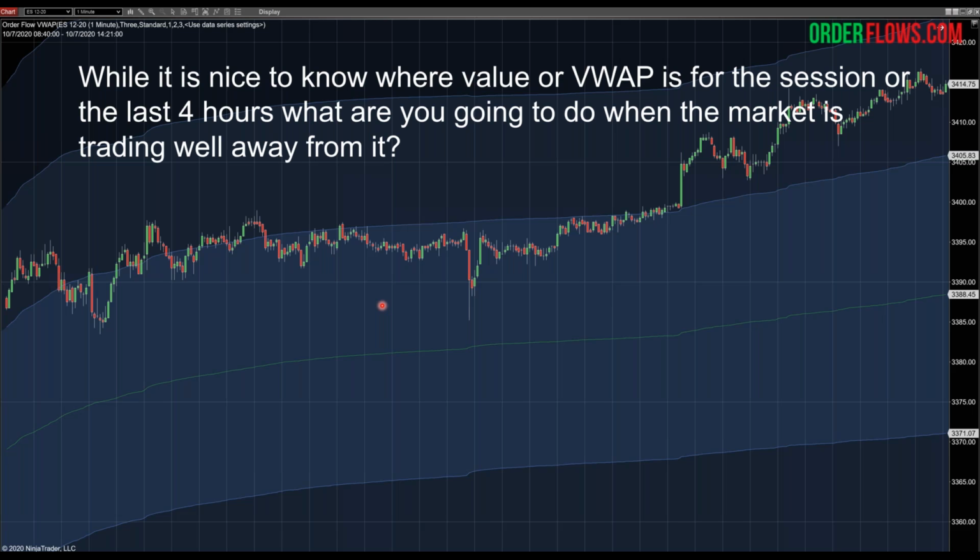So, on VWAP, VWAP's a great tool. A lot of traders use it. And a lot of traders think it's the holy grail for some reason, but it's basically a volume weighted average price. So that's all it is. And I know a lot of traders like to trade, when we come back to VWAP, we're going to hold it or break through it, etc. But there's days where we just spend all day above VWAP. So if you're the type of trader looking for the reversion to the mean, you're not getting it. So you got to sort of alter your trading plan or stop using it.